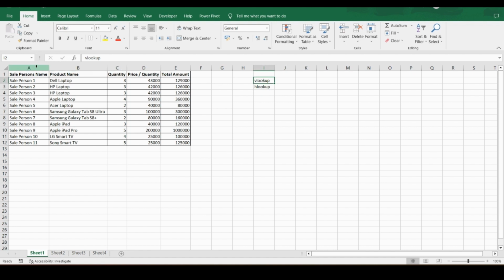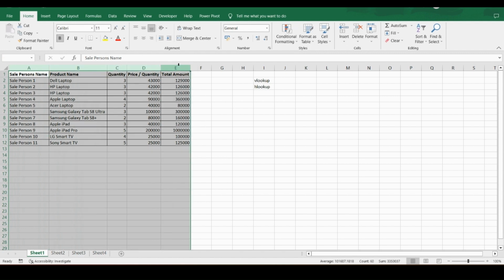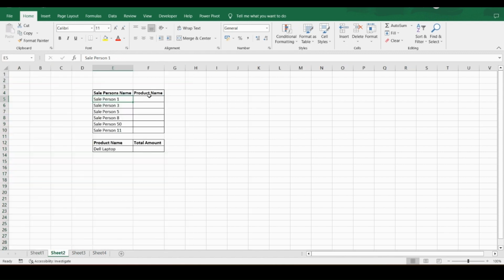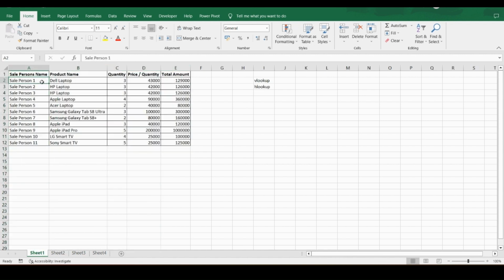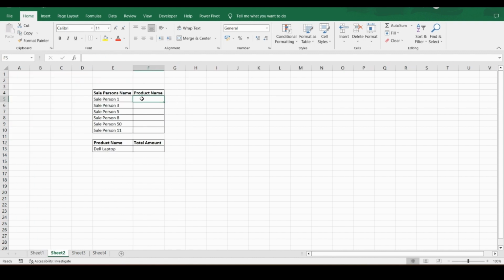Take an example. You have a table in this particular format, and you need to display a few pieces of information based on it in sheet two. Like if salesperson one is there, then print its product name. One way is you can do it manually. Check manually in this column where you have salesperson. Wherever you find the first salesperson one, go to its respective column B, take the product name and paste it in sheet 2, and the same further.